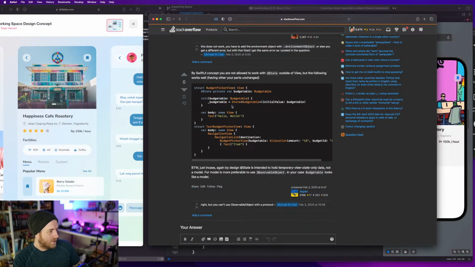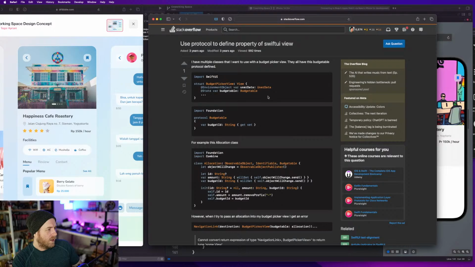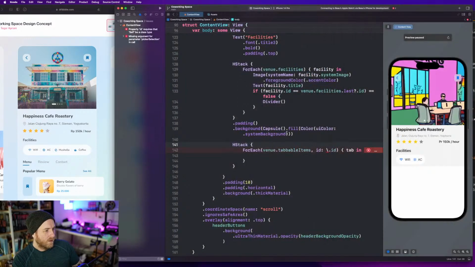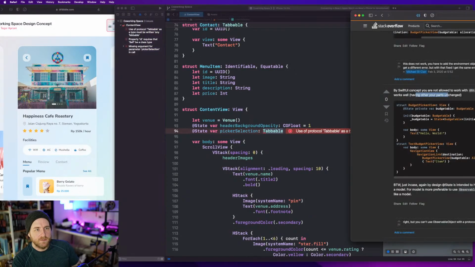So we've got, what do we got? This initializer up here. By SwiftUI concept, you are not allowed to work with state outside of view, but the following works well. How did they get that? Like, they've got this set up. It's asking for any.